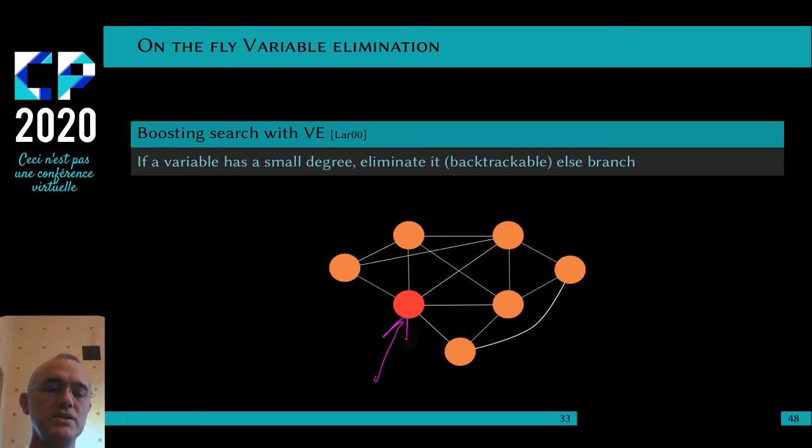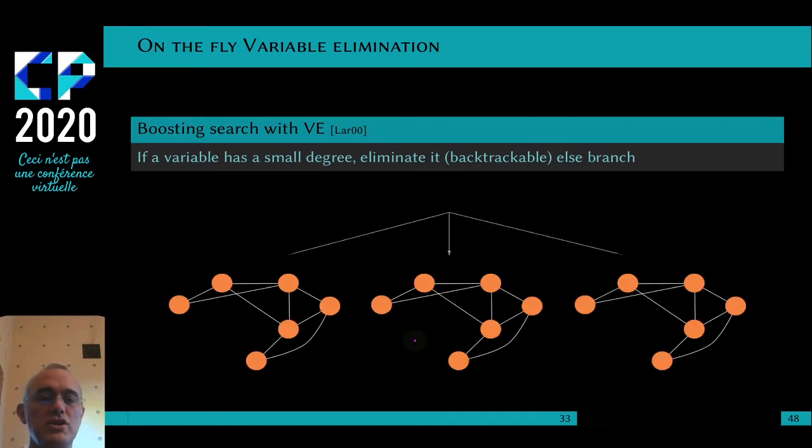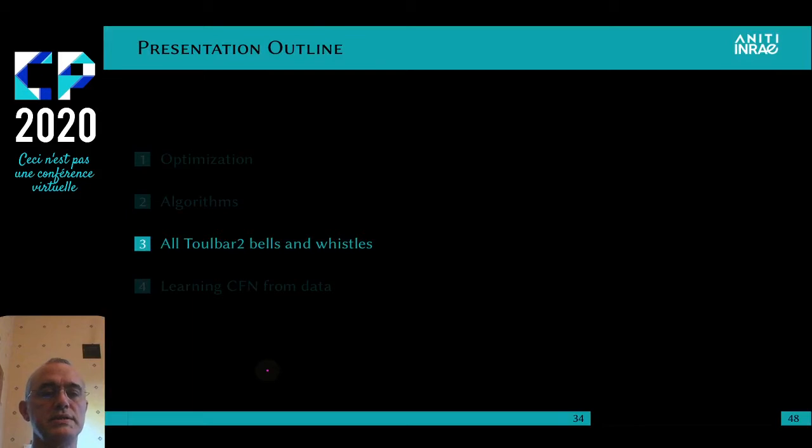So you assign this variable, different ways to assign it, but this will, by conditioning, reduce the scope of all those functions, and you will reach, depending on the conditioning, 3 different problems but with the same structure, and you can solve each of them just by successive elimination. And essentially on those problems that have around 10 variables, you only need to do one branching. Everything is efficient otherwise. So that's boosting search with variable elimination, Javier La Rosa.